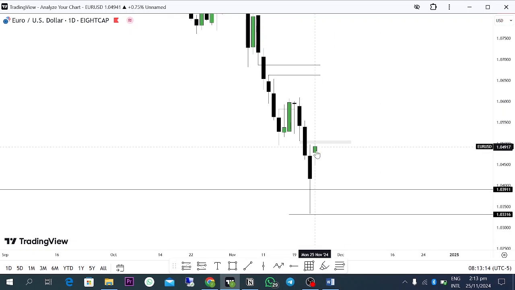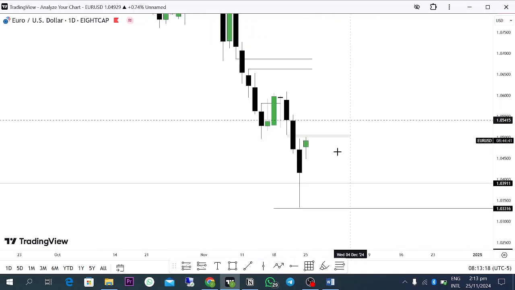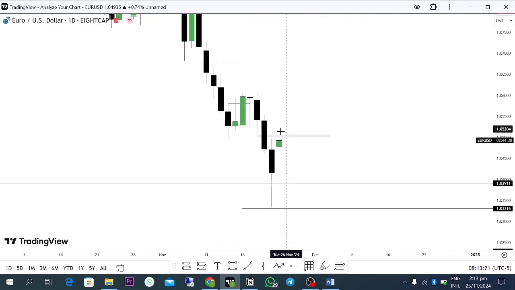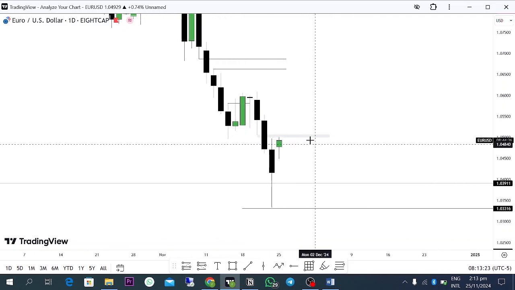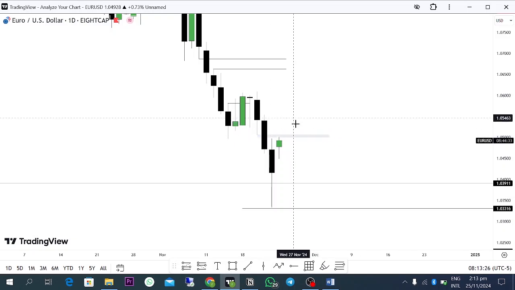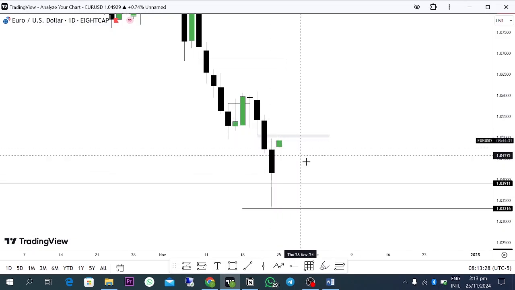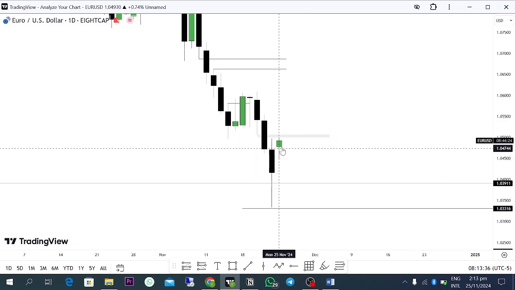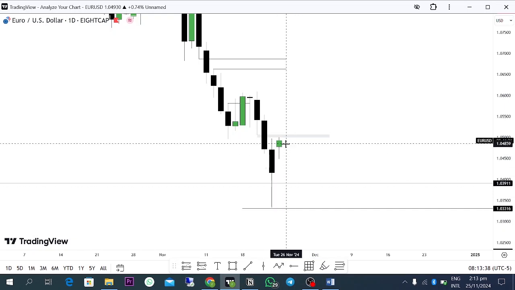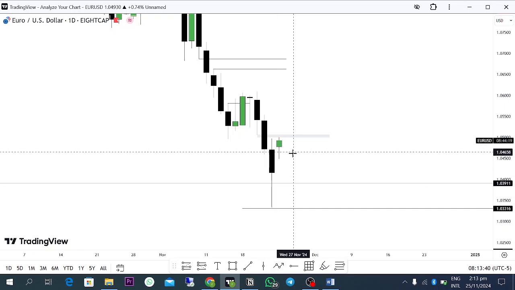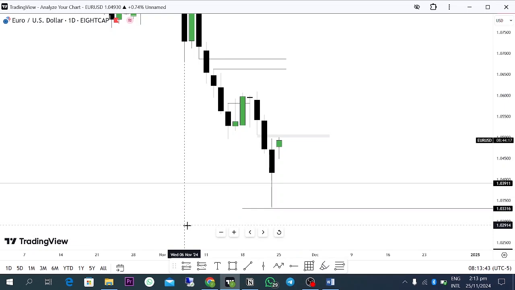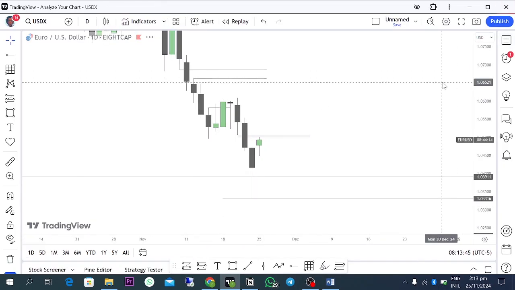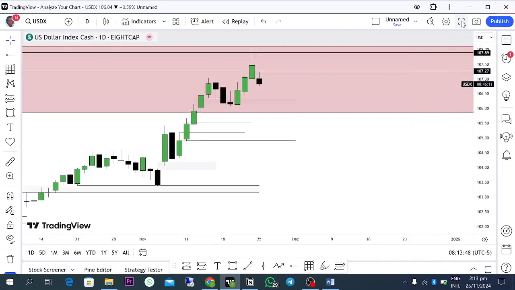This is the daily, and we'll be watching closely how price trades or how price closes today. The closing price of today, or the candle that will be formed after the close of the day, will be very, very helpful in keying off of what should be happening for this week. But obviously, the draw on liquidity is still bearish. We can be looking forward to sales, or more sales, for EURUSD. So let's check dollar index as well.